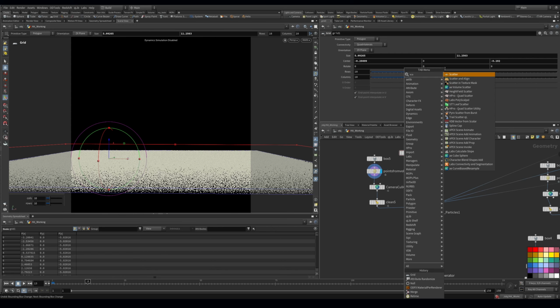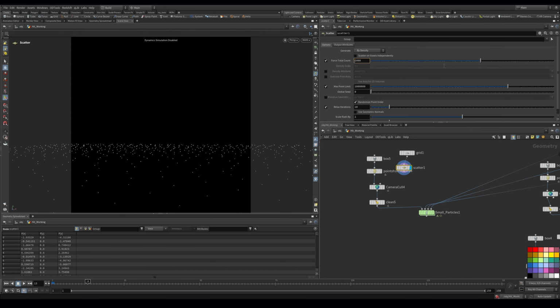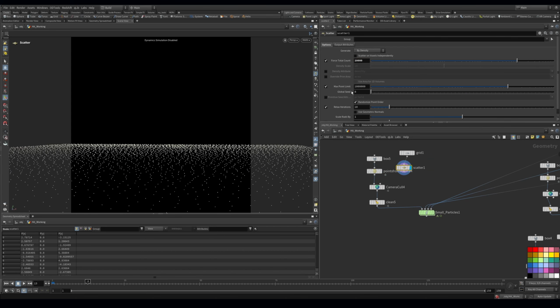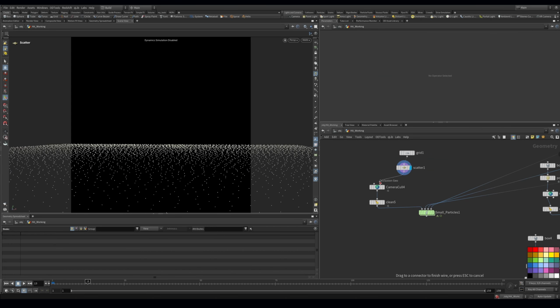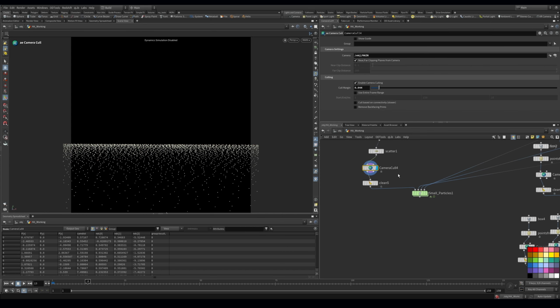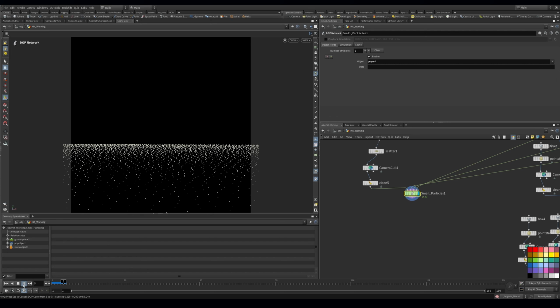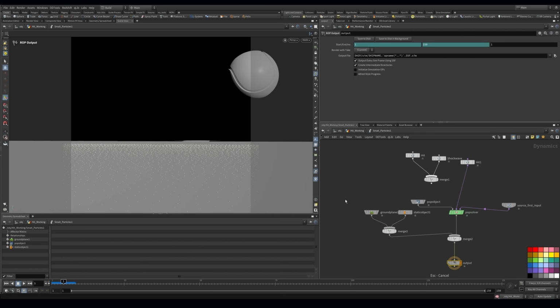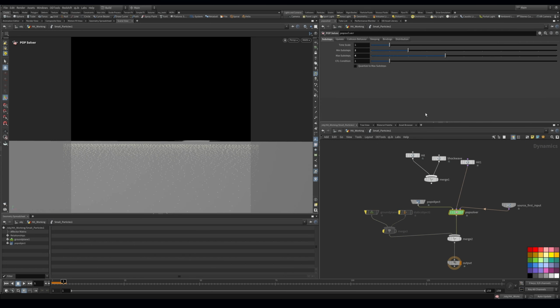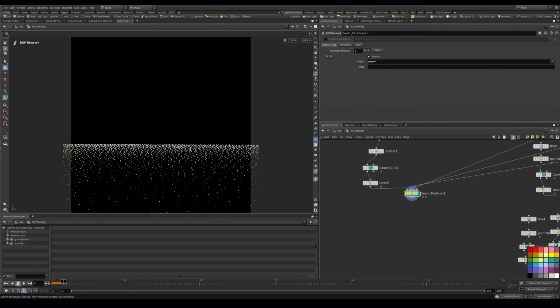And then what I'm going to do here is just scatter some points, and we can just make this, I don't know, maybe 10,000 points. Again, we can just cull the ones that we're not using like that, clean attributes, and you can see this gets pretty slow with the ground plane and the colliders and stuff. So for now, I'm going to turn this stuff off and turn this to 1 and 1 as a default, and let's just hit play now, and you can see it's basically faster than real time. And now we get this, which is what we want.